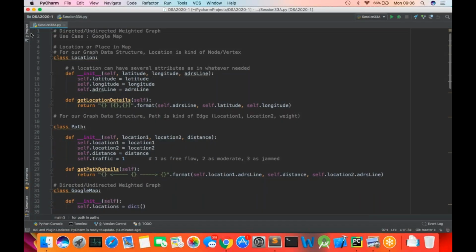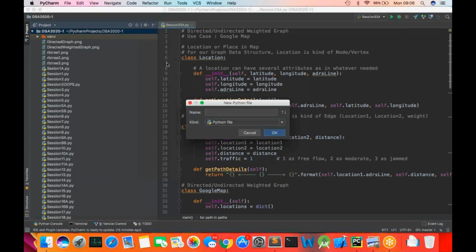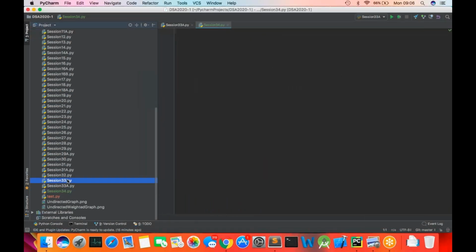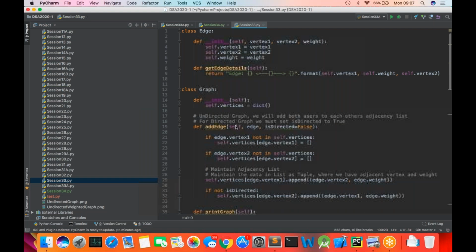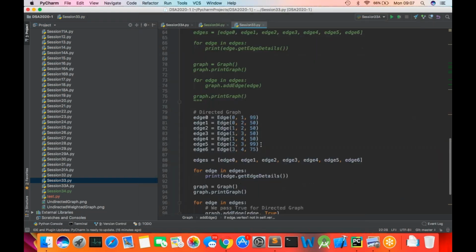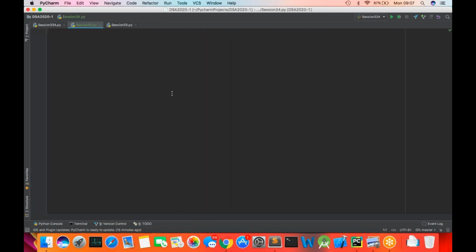So let us write this new Python file, session 34. So this is our graph, right?